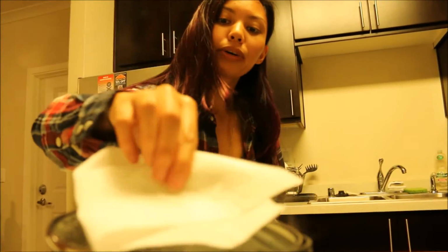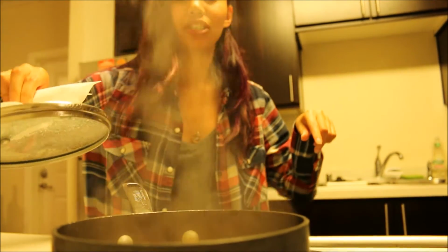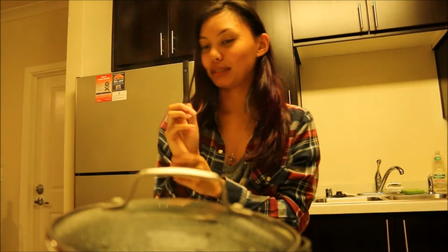So the adobo's been boiling for about 15 minutes now, so I'm just gonna add in the bay leaves for some extra flavor. It's very yummy. Oh my gosh, my wrist is hurting.